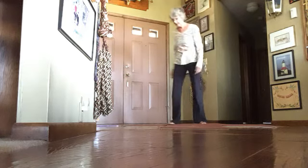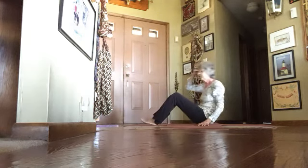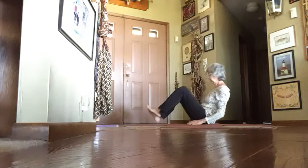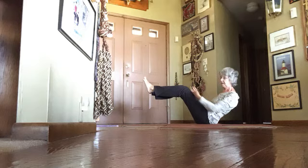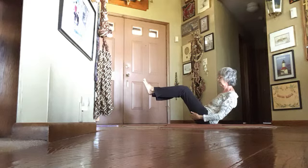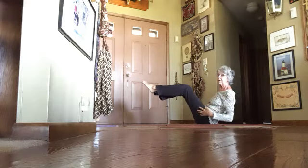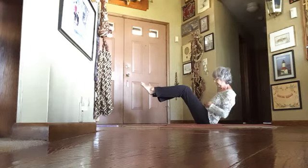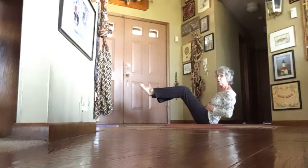Let's sit down again now and go into the boat pose. So the boat is on the sits bones, and this is the boat, this V. It's a V-hull boat, not a scow. And your shoulders are rolled back and your knees are up. So the weight here is core strength. The weight is coming out of the low core.